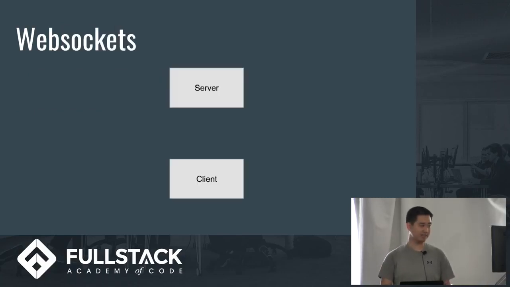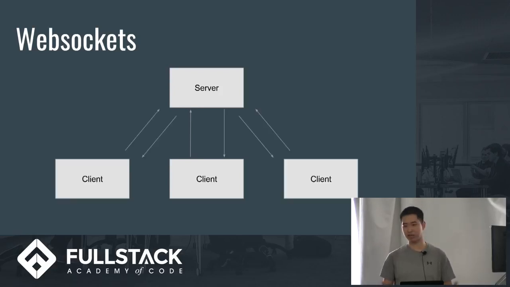So for WebSockets, what happens is there's a connection or communication between only the client and the server. There's a lot of things going on in between, but that's irrelevant right now. If a client wants something, it makes a request to the server, and the server responds. It says, OK, sure, we're connected now. If there are multiple clients, the same thing. They make multiple requests. Server responds to all of it. And since it's a socket, it looks more like that. So now the client doesn't need to keep making requests every time it's looking for something.